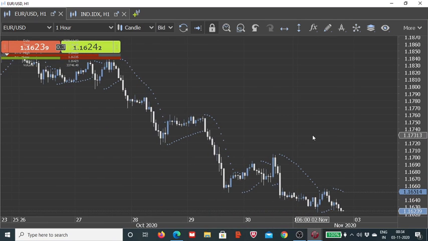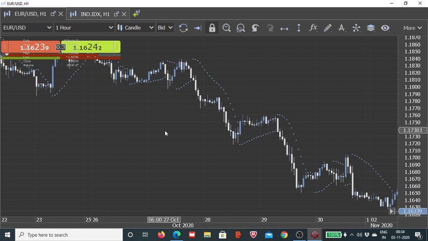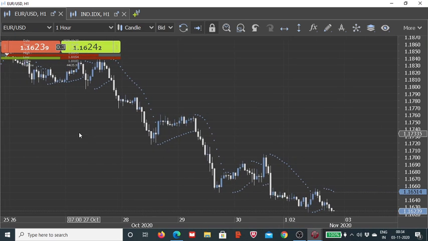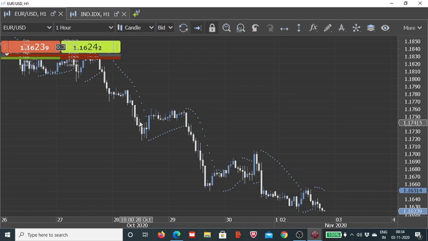Now as you can see, and as per its developer also, the basic underlying presumption of this indicator is that you should look for the sell trade when the SAR values are above the candlesticks, and when the SAR values are below this price action zone, the candles, then you should be looking for the buy trade. That means the SAR value being on the lower side indicates the uptrend, and SAR values being on the upper side indicates the downtrend for the underlying instrument.